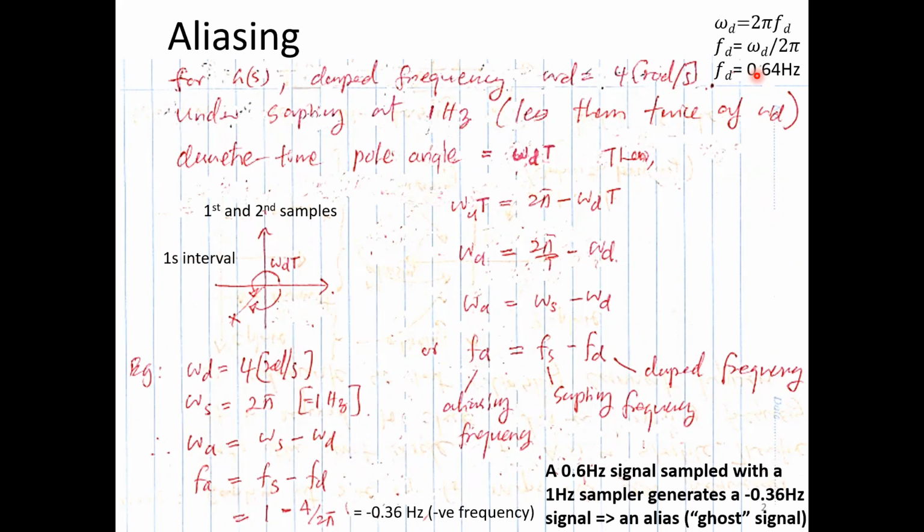We know that. Now we come back to the board here and see what's happened. This is a rotating phasor kind of thing, and over here is the first sample. Let's say you take the first sample of the waveform over here, and then you take the second sample after 1 second. After 1 second, the sinusoidal waveform goes like that, and over here you take the second sample, because you take the samples after 1 second. So what's going to happen here? First sample, second sample. You have come over here, more than 180 degrees in phase, when you are taking the second sample.